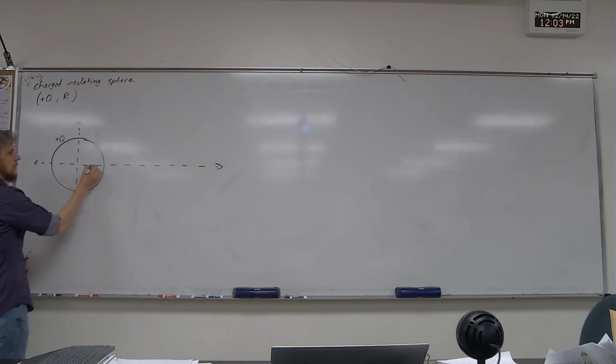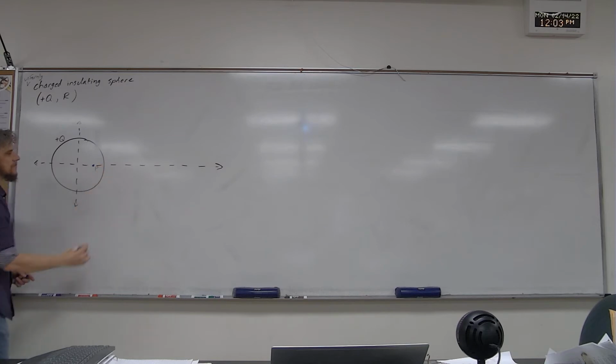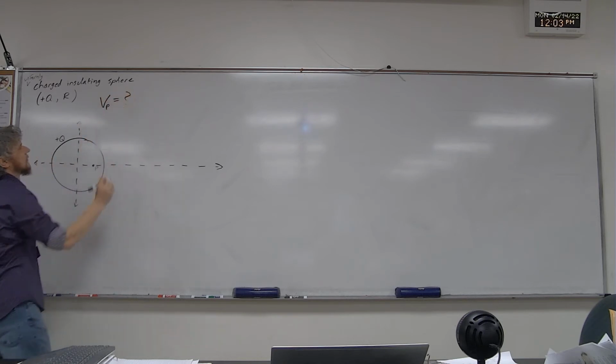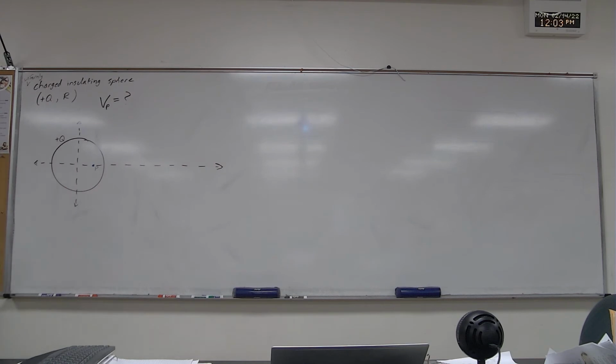I want to know the electric, and hopefully I don't mess up. Jillian, I might mess up. I want to know the electric field at position P. Not the electric field. I want to know the electric potential at position P. Okay? So the potential at point P is my question mark. Notice it doesn't say potential difference.